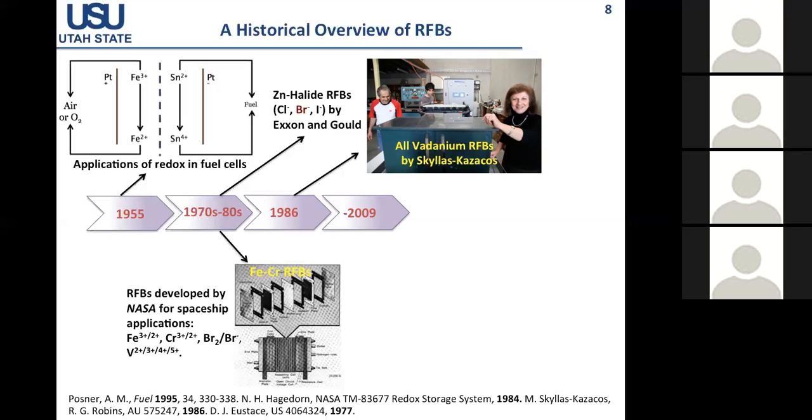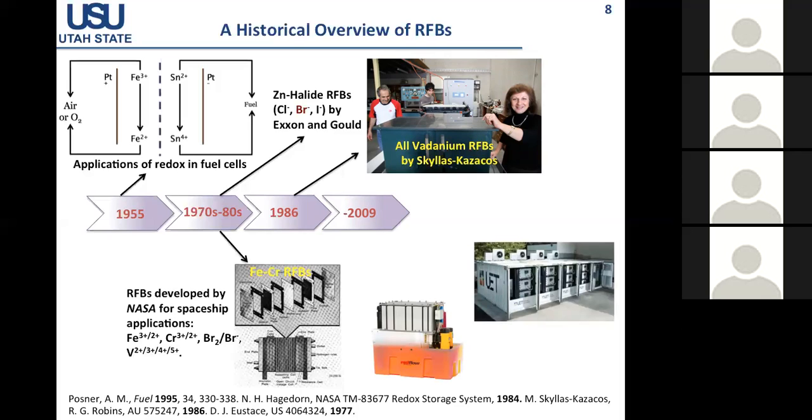And from all the different battery chemistries, the vanadium chemistry and the zinc bromide flow battery have been commercialized by a number of companies. Showing here on the right is a UET large stack of vanadium flow batteries. This company was spun out from PNNL by my colleagues, starting back in 2012. They have been doing pretty well in this area using vanadium chemistry for energy storage. Showing here on the left, next to the UET picture, is a flow battery from Redflow. That's a zinc bromine redox flow battery.